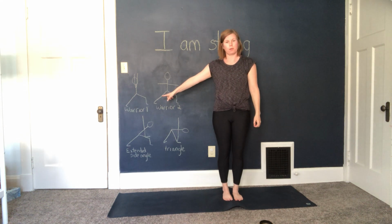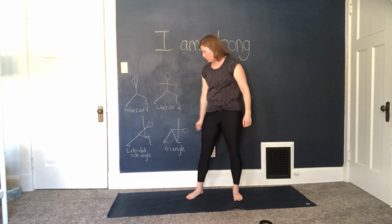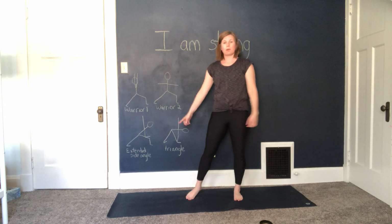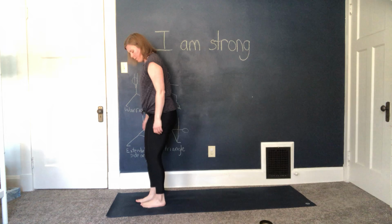We're going to start with Warrior One. And then our feet are wide for Warrior One. And they're going to stay that way for Warrior Two. Extended side angle and triangle. And then we're going to step our feet together. And then we're going to step the other foot back and do these poses on the other side. So we're going to start at the front of our mat again.